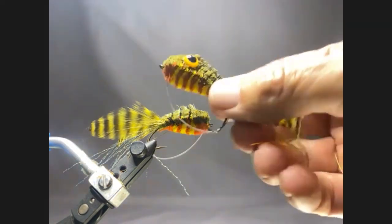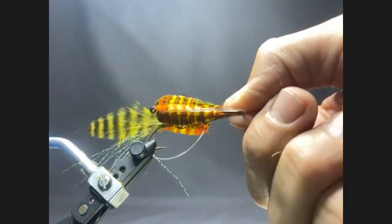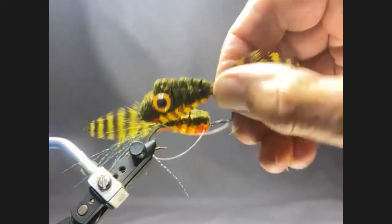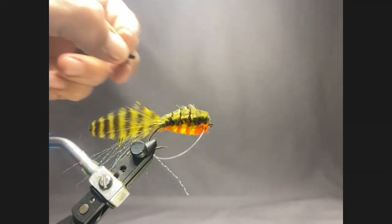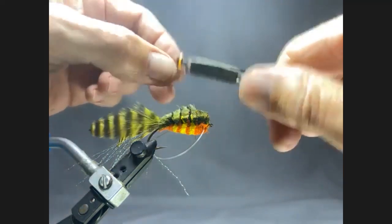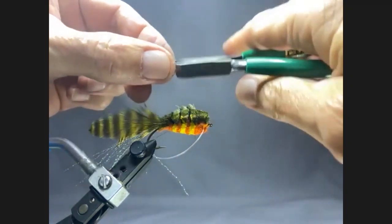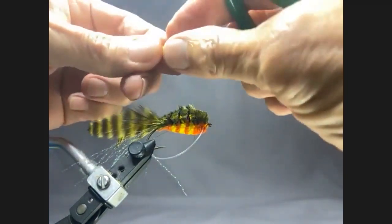Their eyes stick out a little bit. And they can see down, they can see all the way around because those eyes stick out. So these doll eyes very much mimic a real fish's eyes, I believe. So you take the doll stem, and if you can get these little pliers, then you can cut them off very close to the back of the eye.